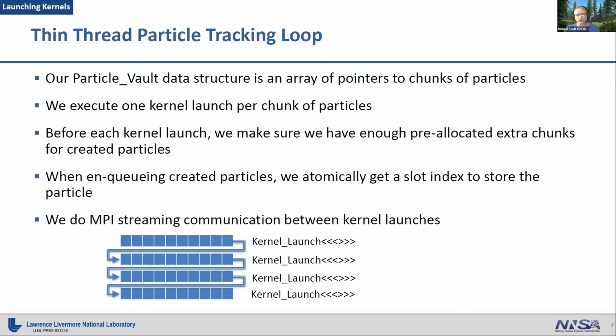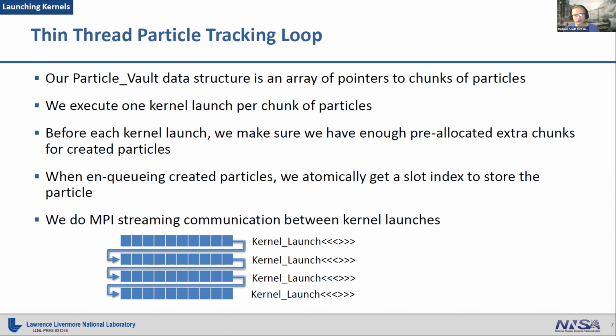We had to rewrite a threading loop. It was mostly for OpenMP on CPUs, so we're thinking tens of threads. We would have one thread take over what we call a chunk of particles. You can think of it as 10 to the 4th or 10 to the 6th particles, based on how big you make a chunk. Each thread would get a chunk and work on it, and that's not going to work on the GPU. So we rewrote it so each thread gets one particle.